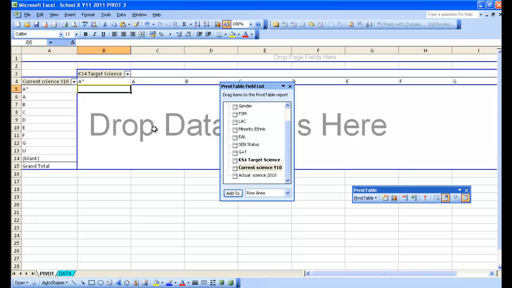Now the thing that we're going to compare, of course, is the children. So we're going to put the children's name into here.